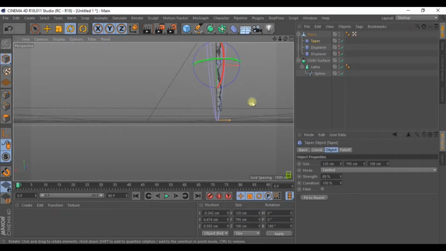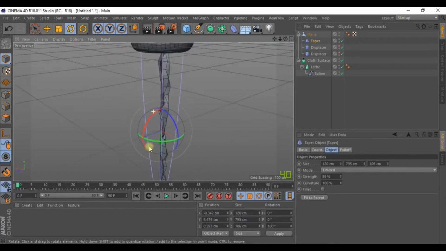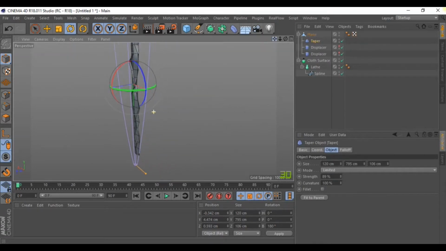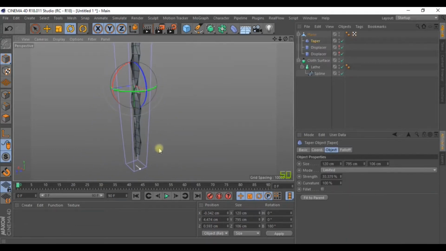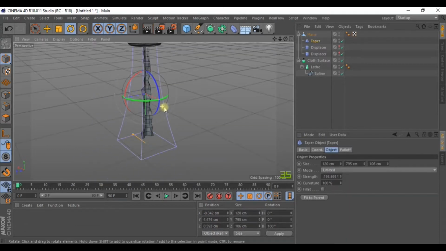And place it inside the model. So you see what this effect can do.